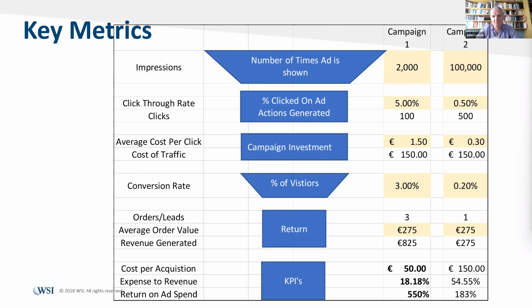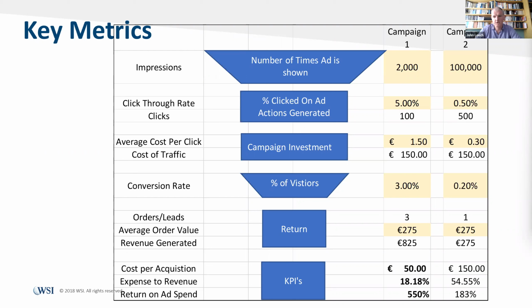I'm not going to say whether these are good or bad because every client is different, but the characteristics are slightly different. So for campaign 1, a paid search ad, you would generally see fewer impressions than you would on a Facebook or display campaign. But in a paid search campaign, if it's working correctly, you see a much higher click-through rate. In this case, in column campaign 1, I'm suggesting a 5% click-through rate, which would be pretty good. Minimum, it needs to be at least 3%. Whereas if you're using display, you might only see 0.5% click-through. It may be higher, but I'm just using these examples to differentiate between the two types of campaigns.